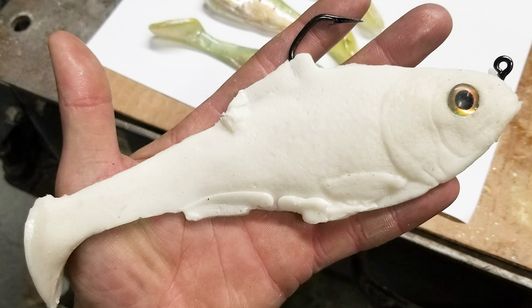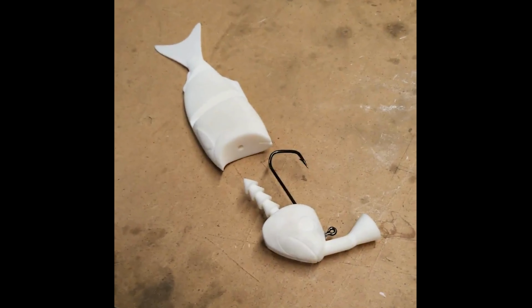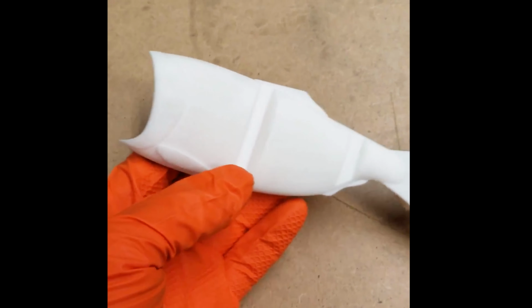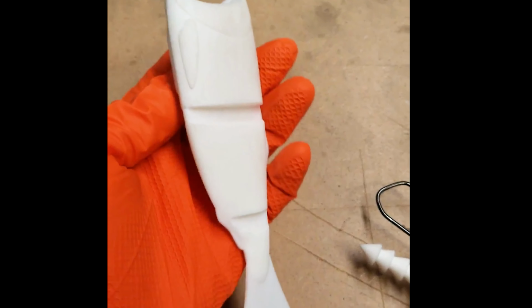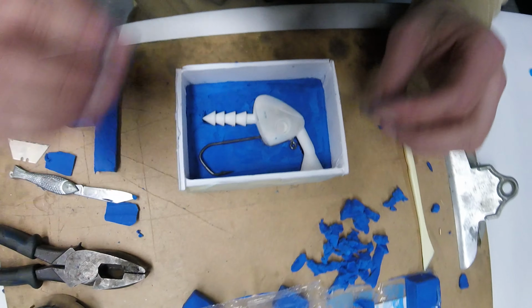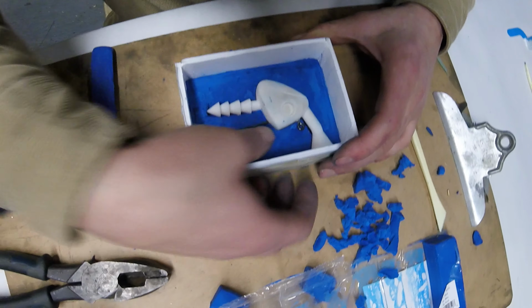But I was not going to be deterred. I went back, and this time in the computer, 3D modeled a bunker and ended up getting everything 3D printed. So for this design, I separated the head and the tail. The tail is going to be a hot injection molded soft plastic, and the head is going to be a urethane. So yeah, this is me trying to do my first two-part silicone mold.